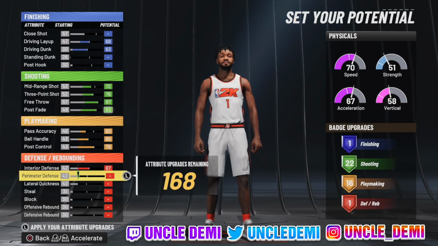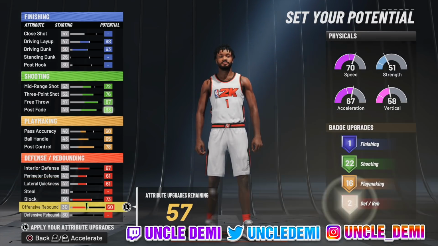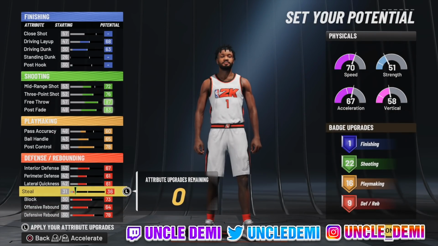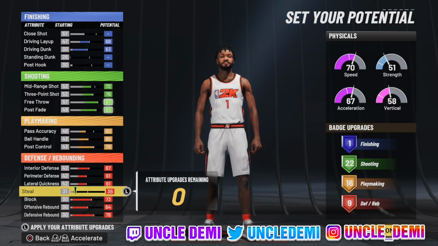Then we're going to max out interior, the perimeter, the lateral quickness. Skip the steal, max out the block, the offensive and defensive rebounding. And then with that last five, just go ahead and put it on your steal, okay? So what you're looking at is 1, 22, 16, and 9. Trust me, extremely catfish, right? Like I said, there's nothing here stating anything about this build being a defensive build. It's not. So that's what makes this build so good.